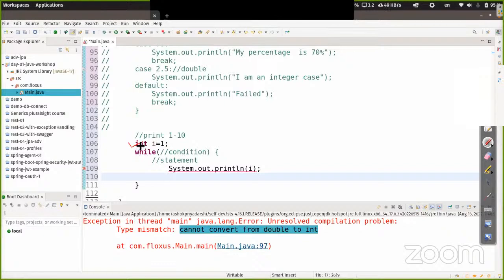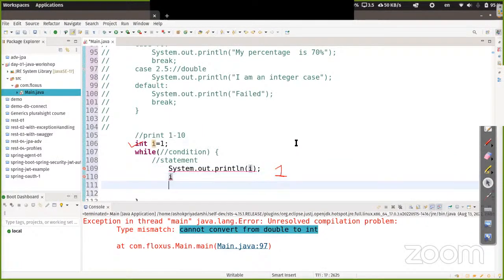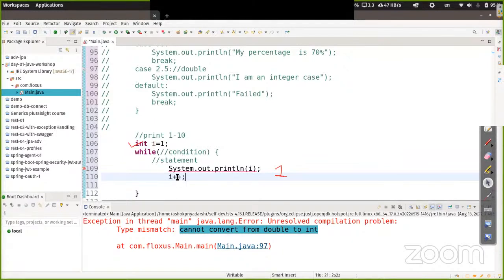We have tried to print this i, and what is the value of i here? That is 1. Now, in order to print the next value, what should I do? I must increase the value of i by 1, so that it becomes the next one and it keeps on repeating.